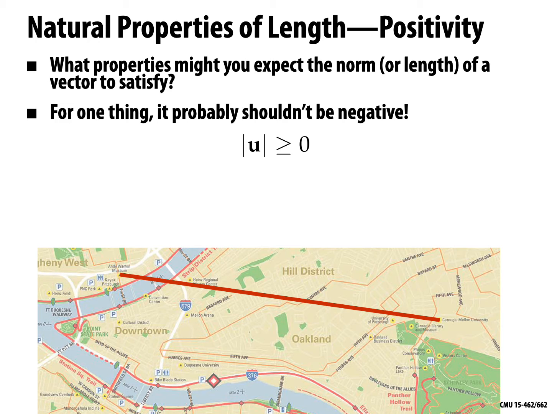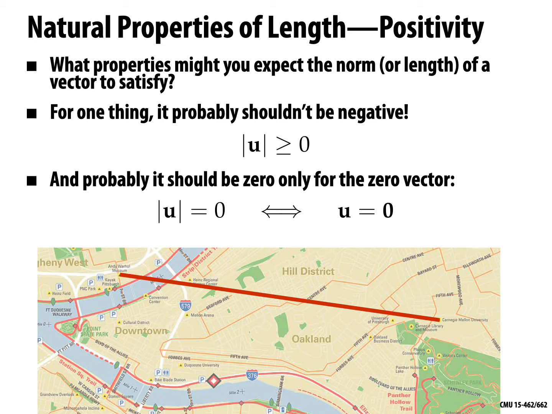Okay, so one thing we can say about any norm is it really should be a positive or at least a non-negative quantity. Okay, when we said non-negative rather than positive, when is it that length might be equal to 0? There's a very special case where the length of a vector should be equal to 0, and that's really if and only if that vector is the 0 vector. For instance, in Cartesian coordinates, if the vector has components that are all 0, the vector starts and ends at the same point.